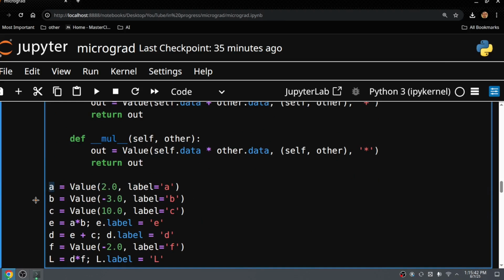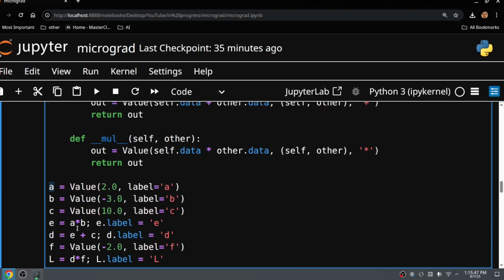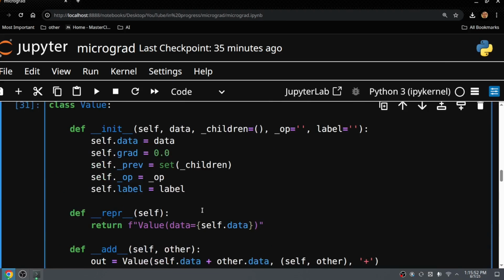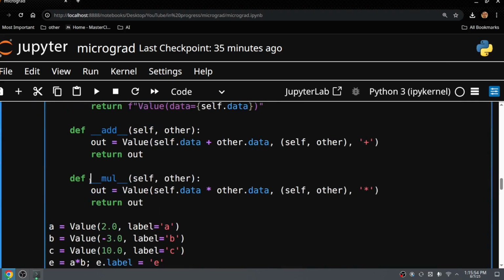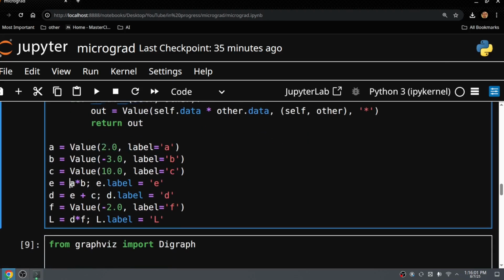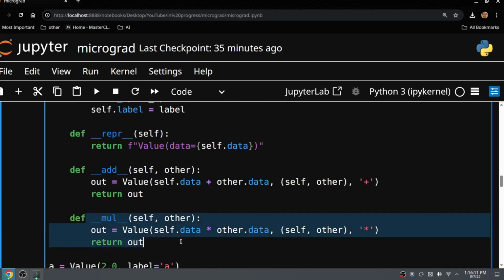This is -3, which is B. And so if I do A times B, what that's doing in the background, well, if I did A plus B or A times B, let's just do multiply real quick, because these are doing pretty much the same thing. The multiply is saying whenever I take this value object and this value object, whenever it sees this multiply symbol, it's going to run this.